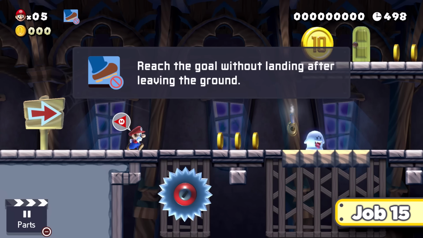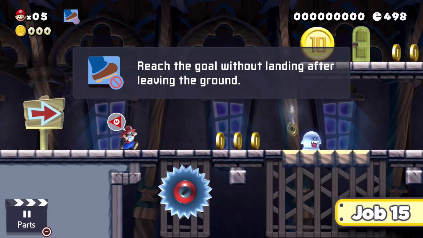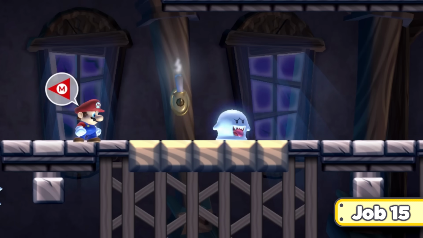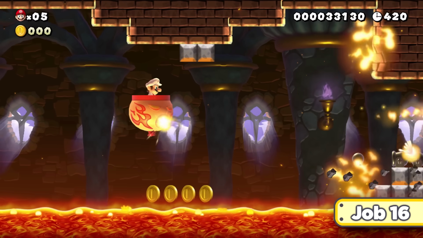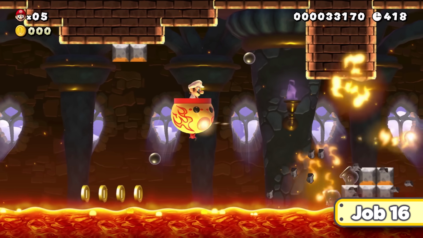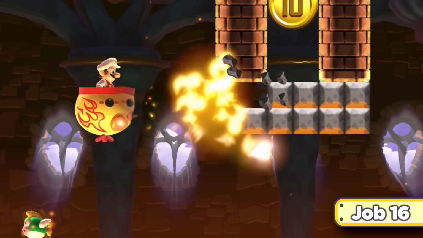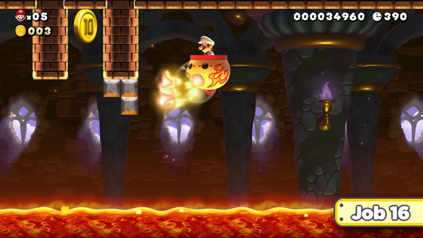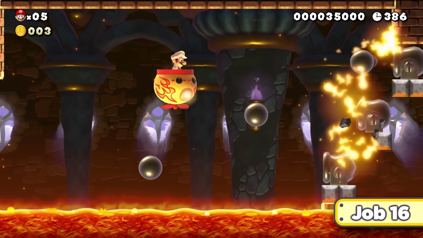Job 15 has a clear condition that prevents us from jumping. And well, look at the start of the level. Blocks. And yeah, look at this part. More blocks. Bummer. Job 16 features a whole lot of blocks, but it's also a level where you are in a flaming Koopa clown car thingy, so you can destroy these blocks and get rid of them easily. Finally, I get my revenge over the yucky blocks!